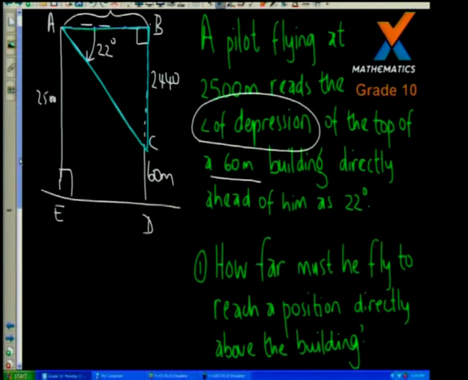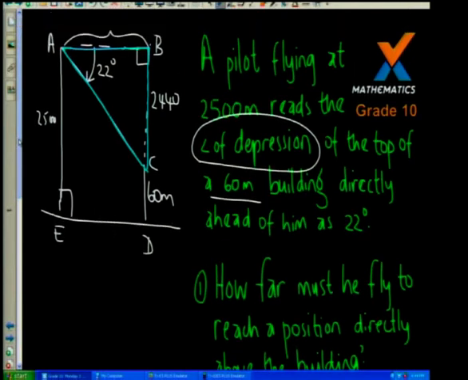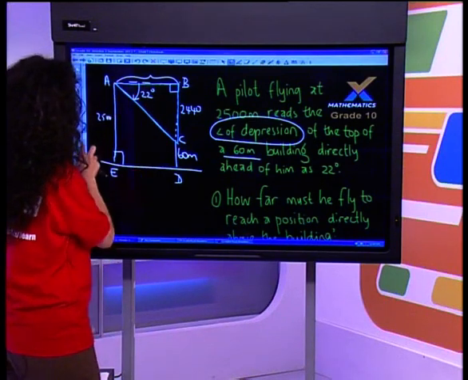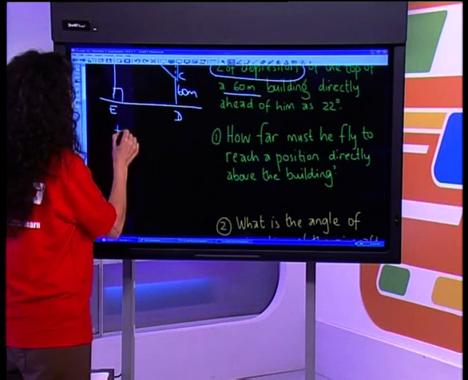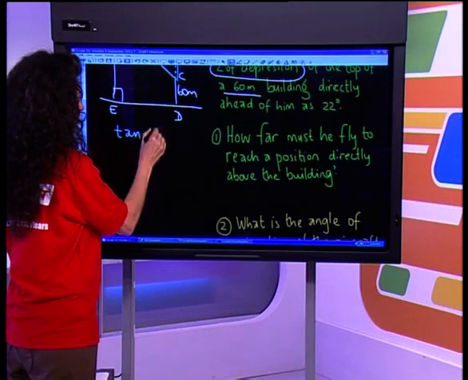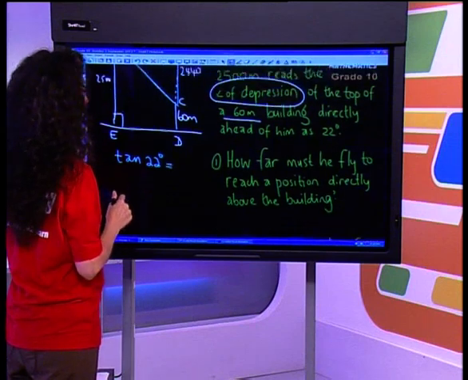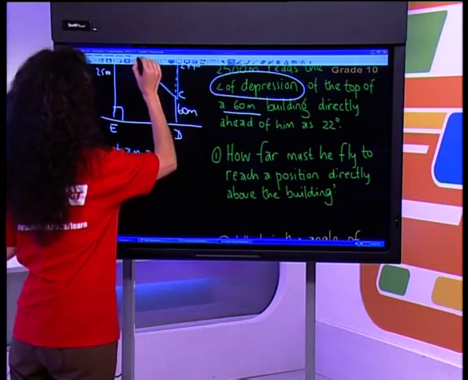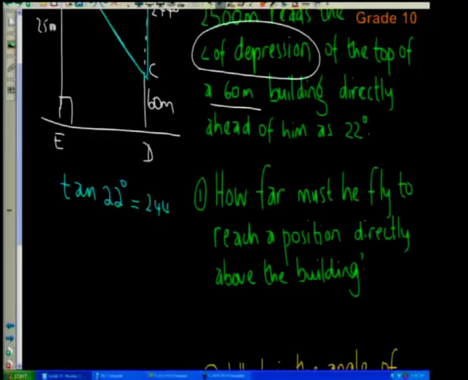and we would like to find, if we position ourselves at this angle 22, that's my adjacent and that's my opposite, because this is my hypotenuse. So we would create the trig ratio that involves opposite and adjacent, which in this case is going to be our tan. So our tan of 22 degrees is going to equal our opposite, which is 2.440, divided by that AB that we're looking for.